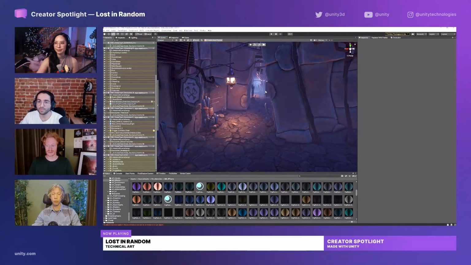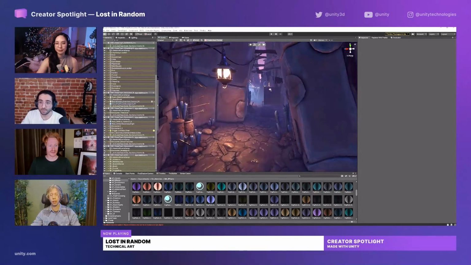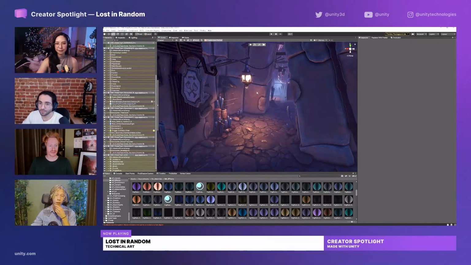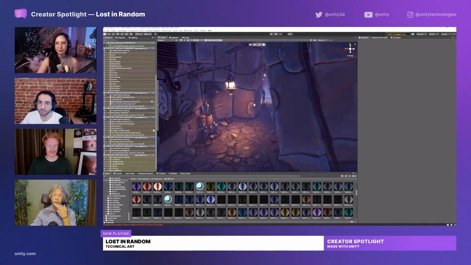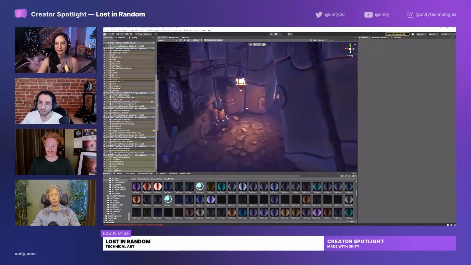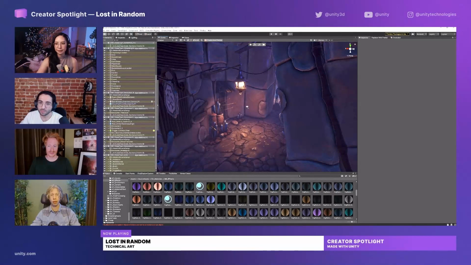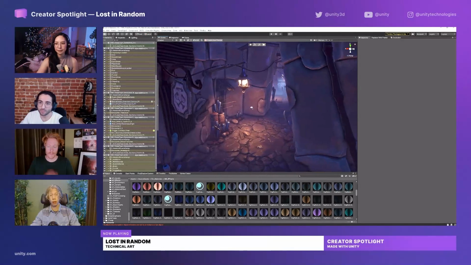We tried early on baked lighting. I came directly from Ghost Giant, and on Ghost Giant I baked all the levels in the game. But it proved to be much easier to do that on Ghost Giant because it's a much more stylized game with smaller levels and so on.